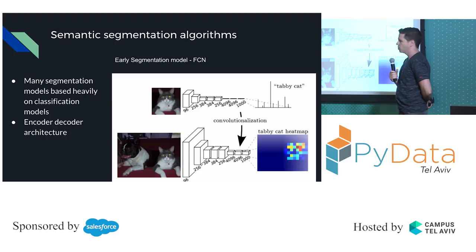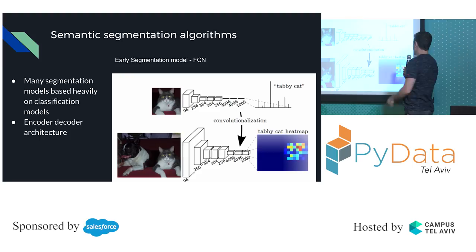A little bit about semantic segmentation algorithms. I'm sure many of you know how deep learning works, so the interesting thing about semantic segmentation is that the algorithms are really similar to the algorithms of image classification. Here you can see a schematic, hand-waving example of a classification algorithm. You give it a picture and it returns a cat. So taking the same algorithm and expanding the last layer, actually building it, using it as a decoder, can give you a heat map of the picture and actually segment the cat.